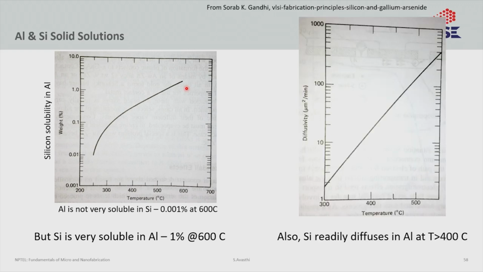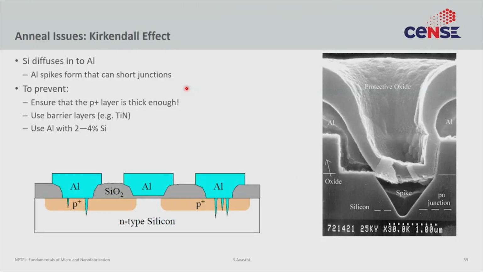Also, silicon diffuses remarkably fast in aluminum. So, any silicon that dissolves in aluminum because of solid solubility would also then move in the aluminum layer very fast. So, what that means is when you actually deposit aluminum on silicon and heat the system to say 500 C or 600 C, not only do you form a silicide, that is okay, but you sometimes form spikes. So, what are these spikes? These are spikes of silicon that was present in this film. So, maybe I should explain this figure a little better.